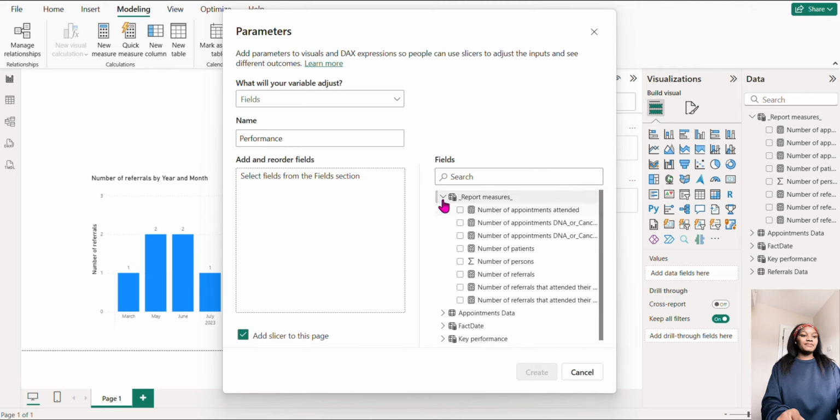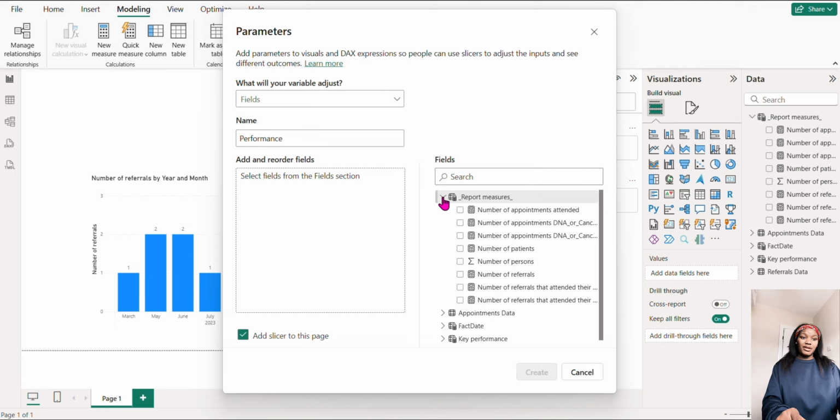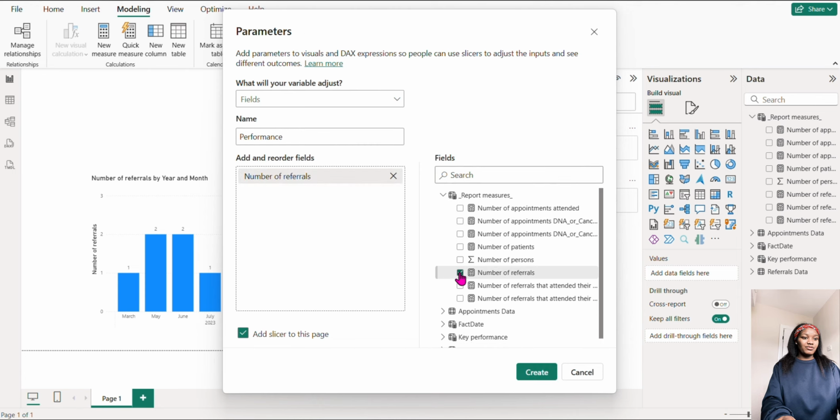And so once you click it, this is the area where you can now click anything and you include it in your parameters. It could be inside your tables, it could be the measure, but in this particular video we're going to go for the measures. So you can add as much as possible. For this I'm going to add number of referral, we have number of patients, we have the DNA and cancelled.